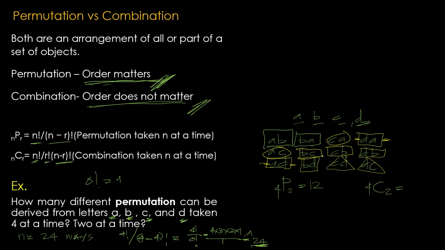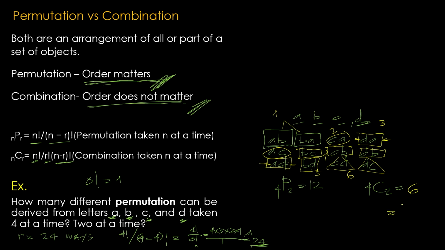Meaning, in order for you to count those combinations, just write how many are the same. So, if these are the same, they are counted as 1. This is 1. Another one for AC and CA, that's 2. For DA and AD, that is 3. BC and CB, that is 4. BD and DB is 5. And lastly, for CD and DC, that is 6. So, therefore, the number of combinations that can be taken from 4 letters taken 2 at a time is 6.